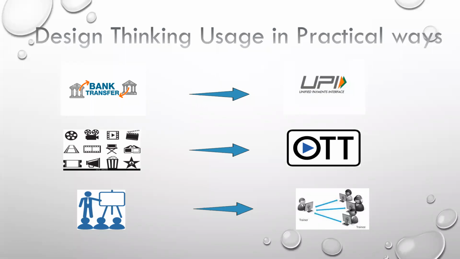Then we started thinking about the ideation. How can we solve this problem? The engineers who designed it came to the conclusion that there is one common thing specific to everyone's account. That is the phone number. In most UPI apps, whether it's PhonePe, Google Pay, or BHIM, or whatever app you are using, the first thing they ask is a phone number linked to your account, correct? So the account is linked.